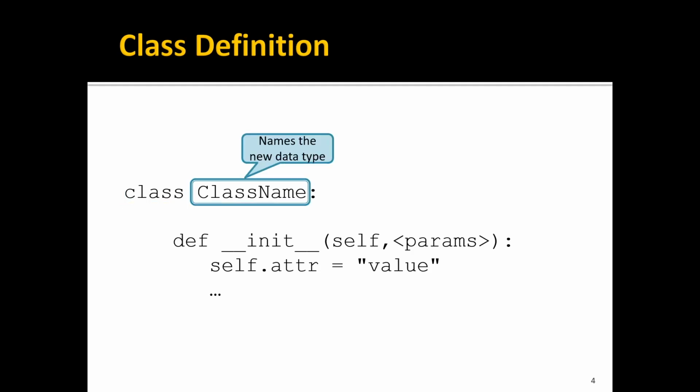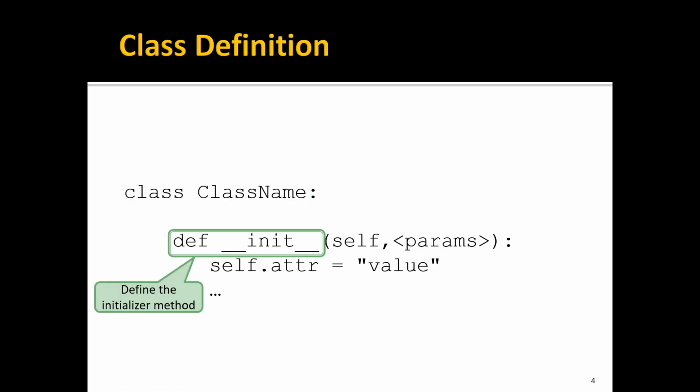Now what follows that is the class name. Now the class name has the same rules as a variable name, but by convention should always start with an uppercase letter. That specifies that it is representing a class and not, say, a function or something else. So always start your class names with an uppercase letter. Okay. And then what follows that is the class body, and that's everything inside the class, and we'll see a lot of other things that can go into there, but here we just have one method known as the initializer.